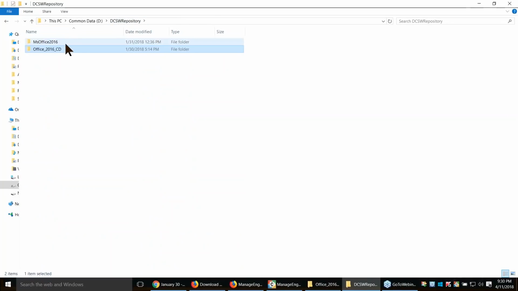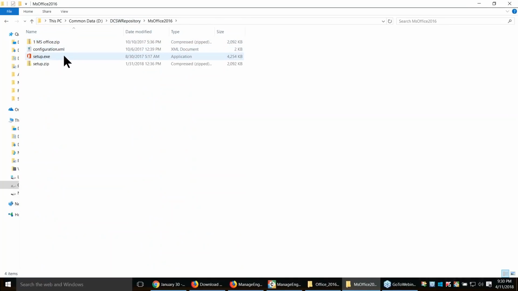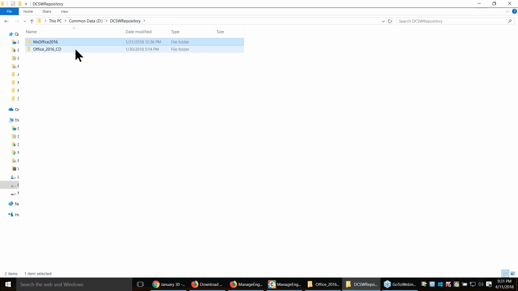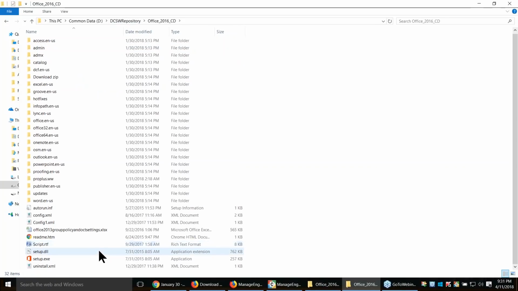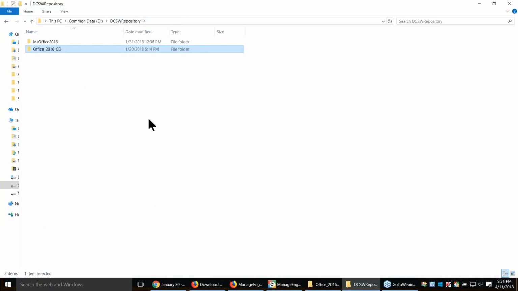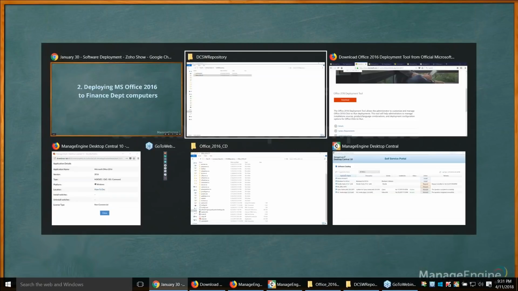Now, if you're going to use the custom tool which we have downloaded, this tool will download the application on the agent side when you deploy, and then proceeds with the installation directly from the internet. However, if you have a package of your own, it will use the setup that is available on the share, and then it will install. Now, where should I place this specific application? Well, let's go to the product.